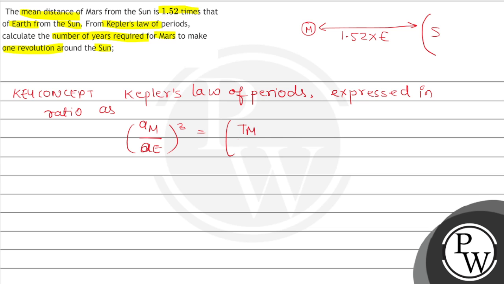So this question mein hum ne kya kiya hai, mean distance ka ratio liya hai from semi major axis ratio. So hume question mein diya hua hai ki distance of Mars is 1.52 times distance of Earth.